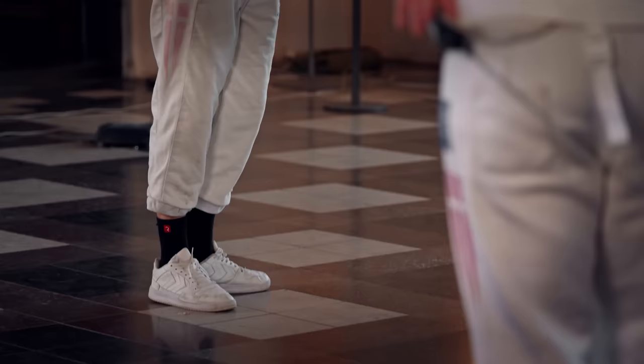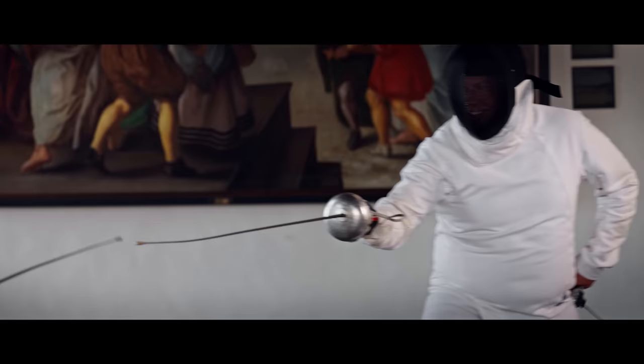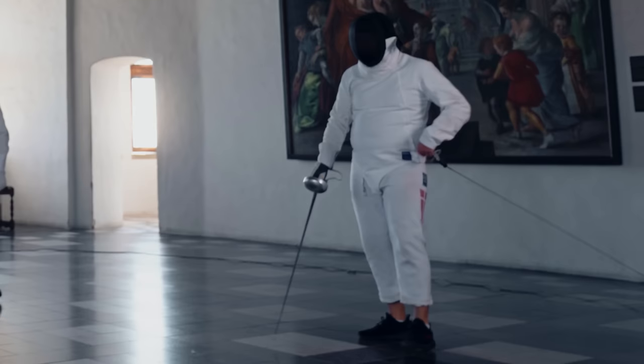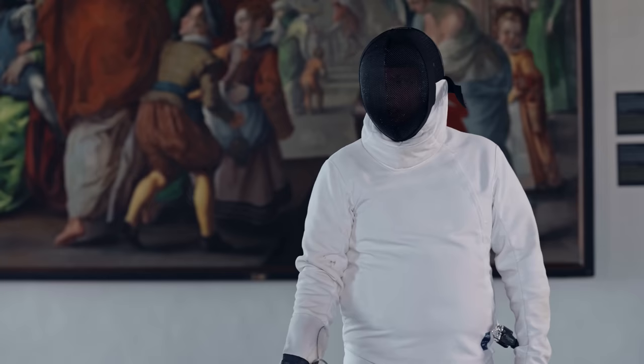Now, Dupreeh, remember, if Karrigan gets his last point, he wins the whole duel. So clutch your kick, Dupreeh. En garde, prêt, allez. Halt, touché, trois. Third and final round. Dupreeh has one victory. Karrigan has one victory. This is the round that settles it all, gentlemen.